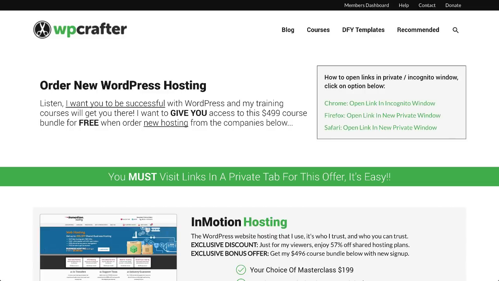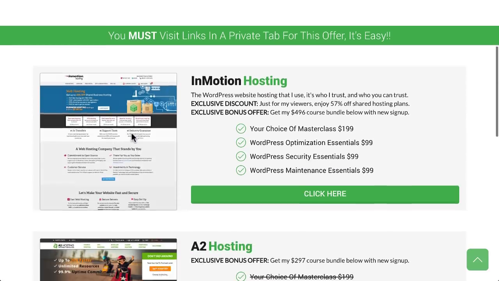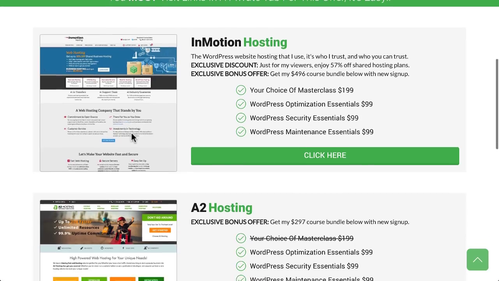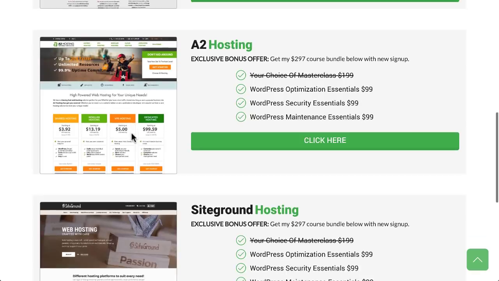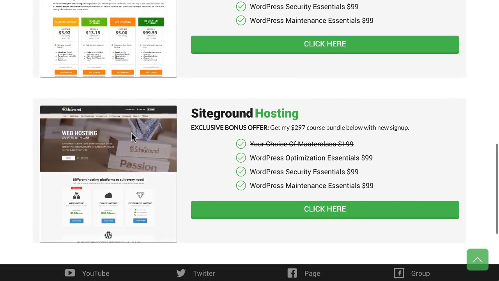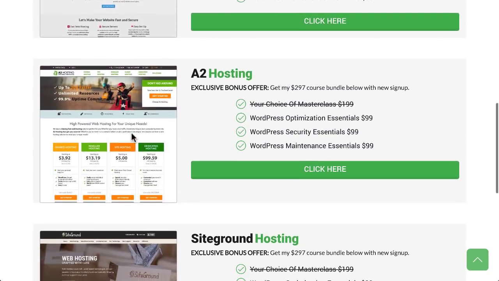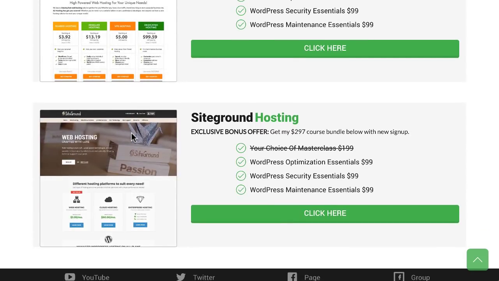It's going to take you right over to this page right here, and it's going to have 3 web hosts that I recommend that meet all of these criteria. They're going to give you free SSL. You're going to be able to upgrade your PHP. They are reliable companies. They're not small mom and pop companies, but they're also not owned by these big conglomerates. And these 3 web hosting companies are pretty much universally regarded as 3 of the very best web hosting companies that you can choose to go with. So there's InMotion Hosting, A2 Hosting, and SiteGround Hosting.